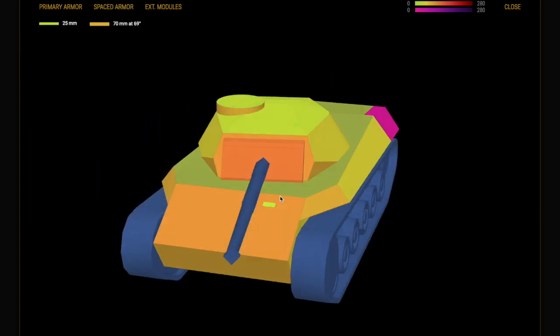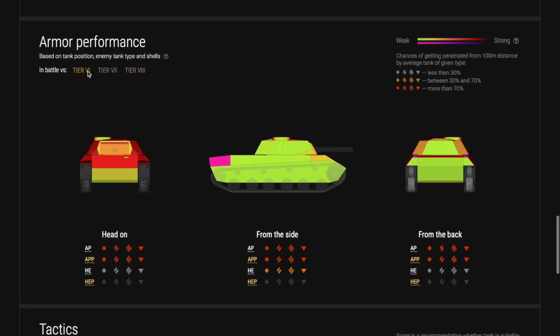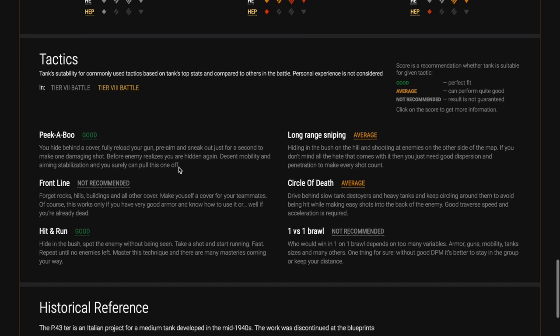You've almost no armor there. But on the front, you've got some decent enough armor. You will get some bounces, and you have a strong turret. You can see here when you're top tier, tier 6s are going to have difficulty penning you front on, except for the lower plate. And even when you're up tiered, when we look at a tier 8, the top piece of armor and the turret are still difficult to pen.